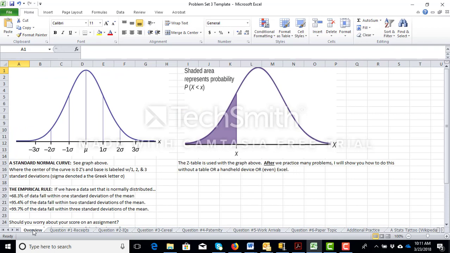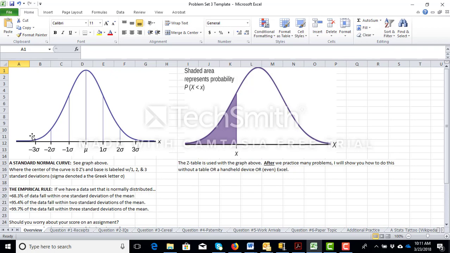So let's go to the overview. This week, we're going to be looking at these bell-shaped curves and trying to focus on specific examples of where we have data that's normally distributed. In our discussion for the week, you have already identified many data sets that are likely to be normally distributed: pretty much anything in nature, body weights, heights of adults or infants, the size of leaves on a tree, or the speed of different animals.